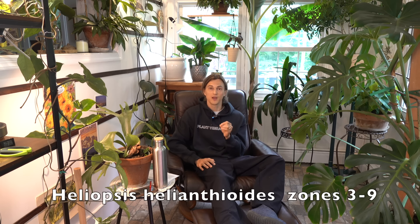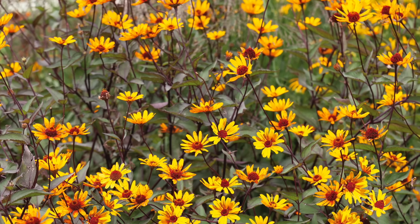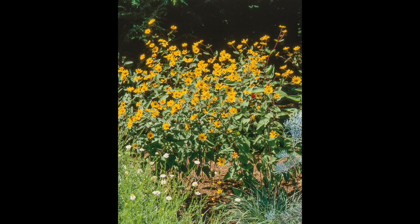One plant I am excited to get my hands on would be Heliopsis. This is a plant that's great in sunny, loving conditions and with that classic aster flower form, it has some of the most saturated, colorful flowers I've seen in a while. Definitely something I'm going to be adding to my hot, dry, sun gardens.